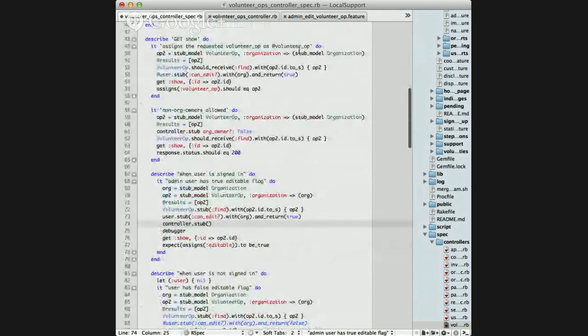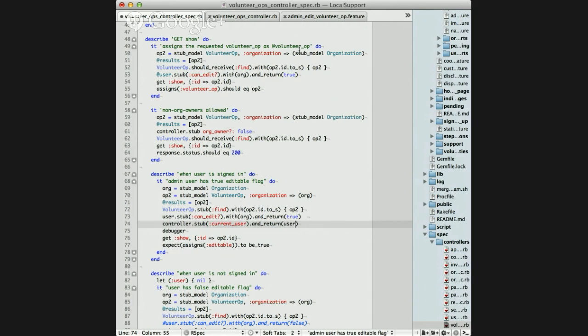Well, here you have a user, so try stubbing it. Colon current user, like we did in chat, and return user.